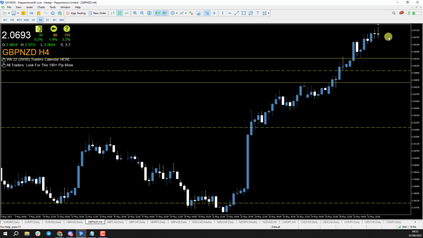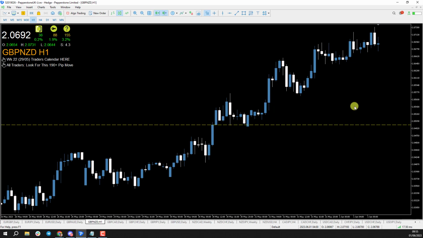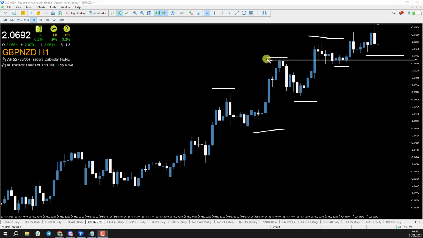Now from a day trading perspective, what if the price doesn't pull back? Okay, then we could be looking for opportunities on lower time frames. Again, looking at this 4-hour price action though, it's where do we possibly get in on this move, and there's not really many pullbacks to work with unless we go down to an hourly chart where we can see price clearly making those higher highs and higher lows. So for me, really, it's always looking at where's the best to sort of position ourselves. Now we do have this area down through here where you can see was resistance and support, so if price was to come back to that, maybe we could start looking for some long ideas around there.